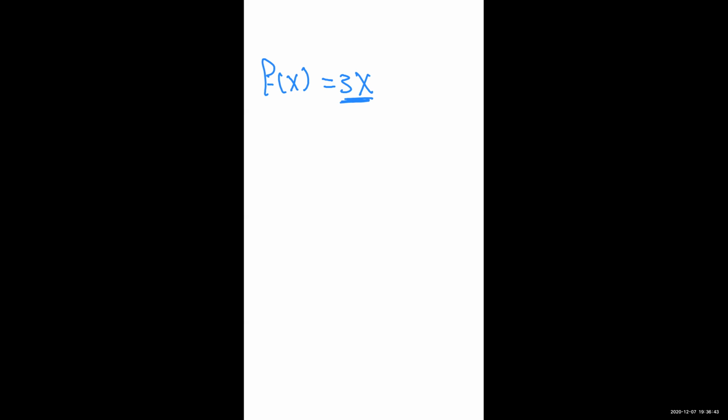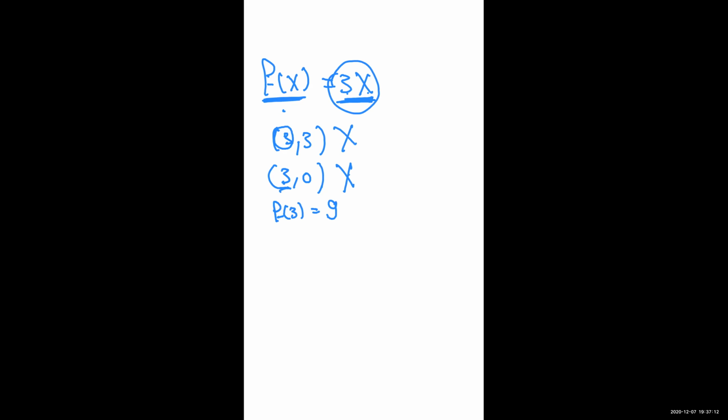Now, if I check the first and second choice, like (3, 3) or (3, 0), let's check it. Here 3x is the function. Now f of 3 will equal 3 times x, which is 9. So this one is wrong. Also (3, 0) is wrong, because f of 3 equals 9, because 3 times 3. So this choice is also wrong. Then 0: f of 0 will equal 3 times 0, which is 0. So this means (0, 0)? Yes, correct. So this one passes through (0, 0), which is letter C.